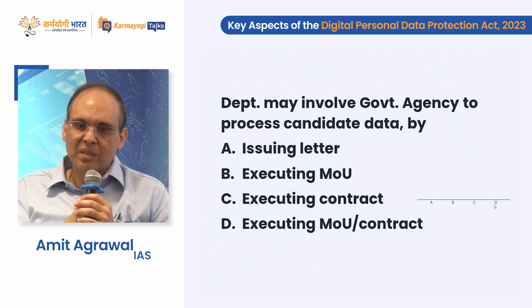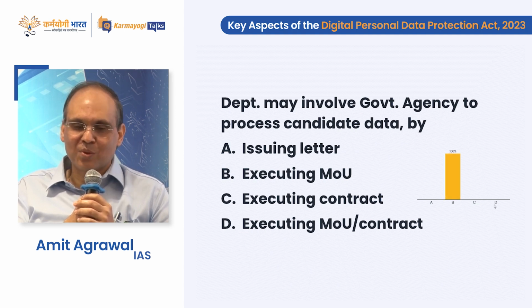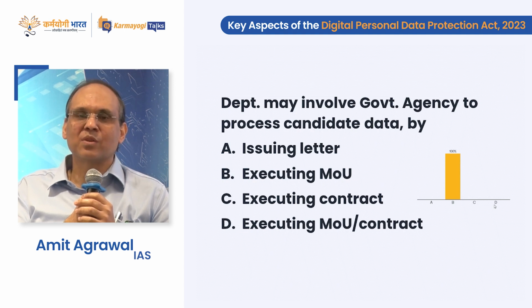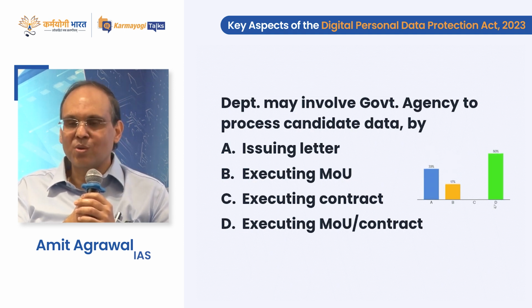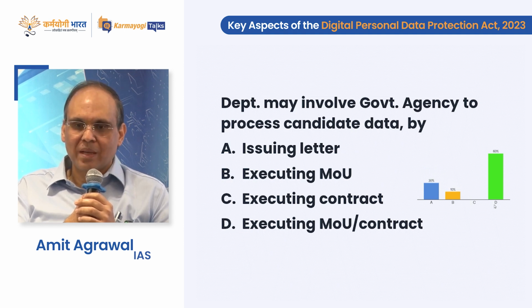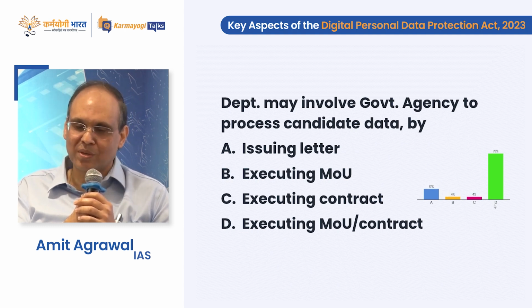Now here is the next one, and this is very typical, and both sides of the story are here in this game. There are departments here and there which are government agencies and which process. Now in this case it could be a processing. You engage someone, take for example the Indian Banks Association, which engages the IBPS to carry out their examination. How can you engage them? The nature of the relationship: you issue an executive letter, you execute an MOU, you execute a contract, you can execute an MOU or a contract.